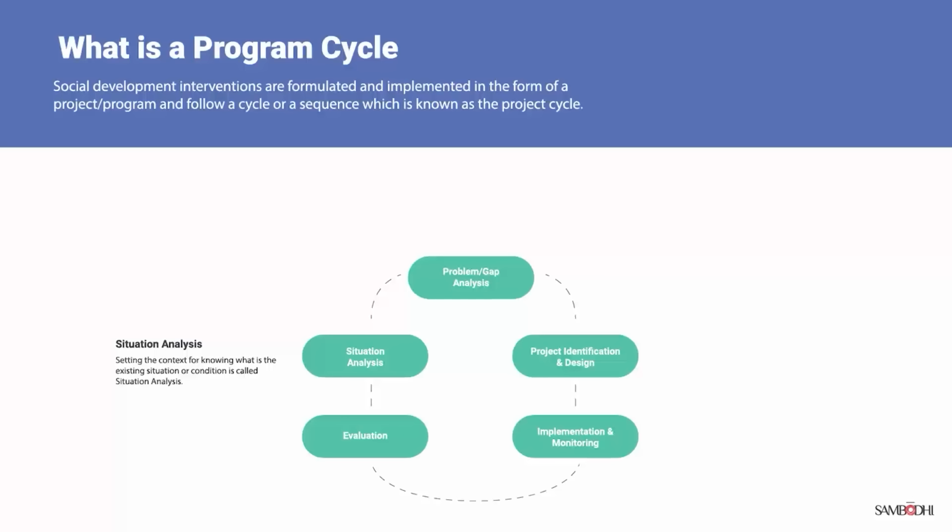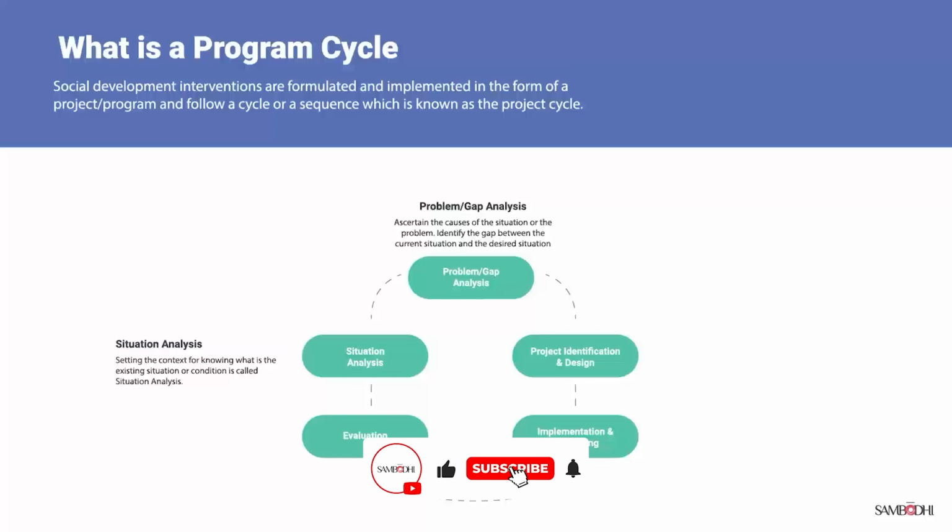Suppose a company is planning to launch a new product. In that case, a situation analysis can help identify the market demand, competition, and regulatory requirements that can affect the product's success. Next is problem gap analysis. A problem gap analysis is a process of identifying the gap between the current situation and the desired situation. It helps in identifying the problems that the project aims to solve and evaluating the available solutions. The analysis helps in defining the project requirements and setting the project goals and objectives.